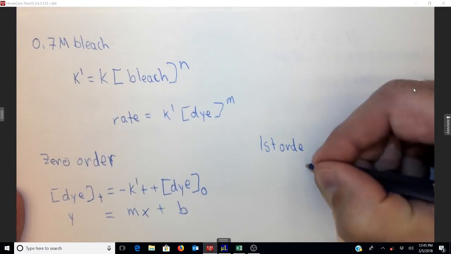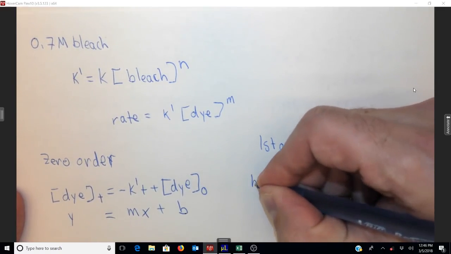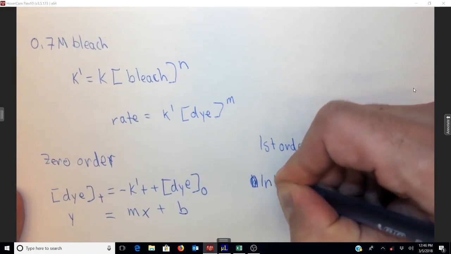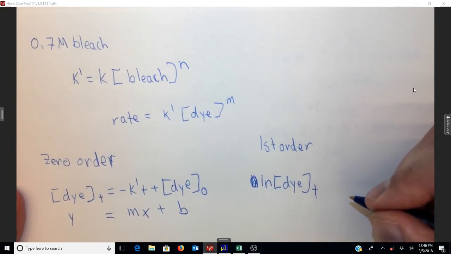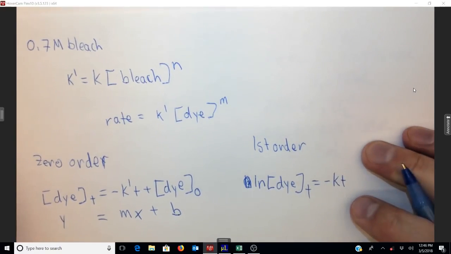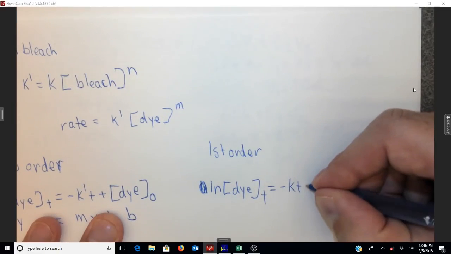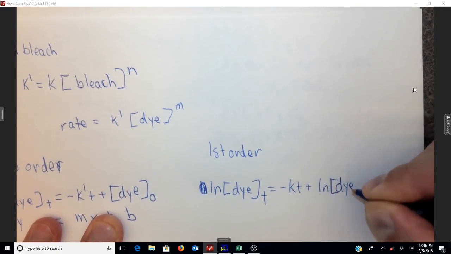And for the integrated rate constant of a first order reaction, it's ln of the concentration of dye at some time equals negative kT plus ln of concentration of dye at time 0.